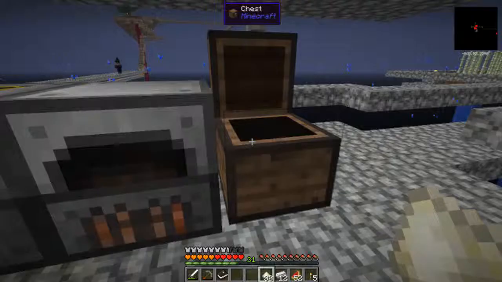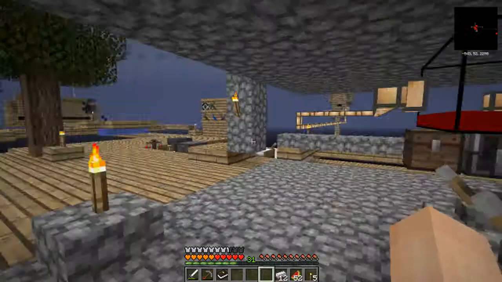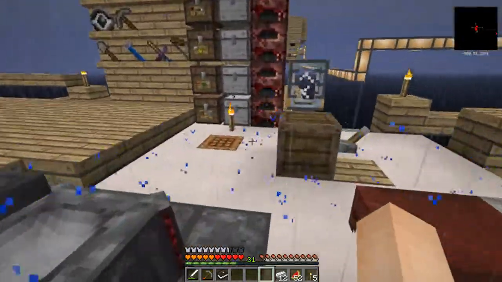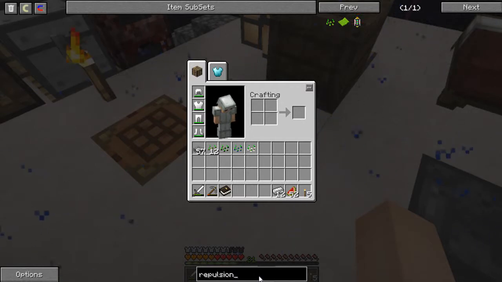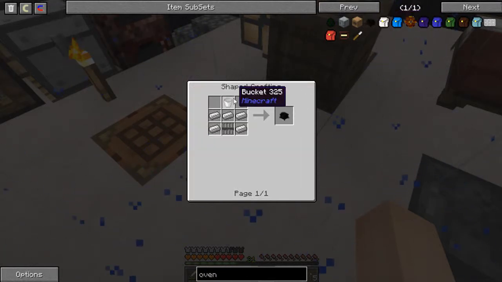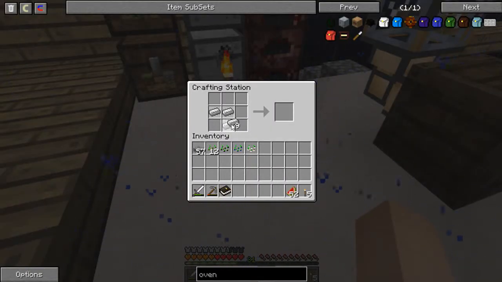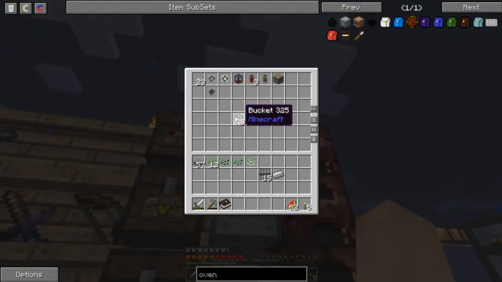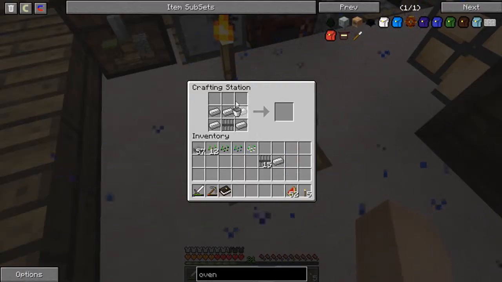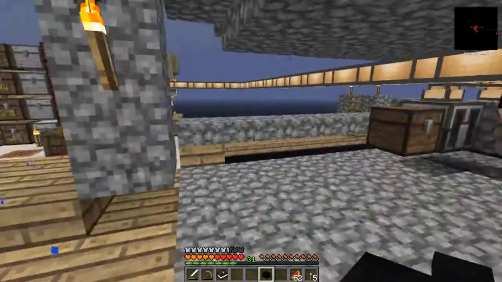Wow, dude. That's awesome. So much ferrous metal from that. All right. Witchery. I need an oven. Bucket. Five iron bars. Heard. Sacrifice in a bucket. Bang. Witch's oven, you will go over here.